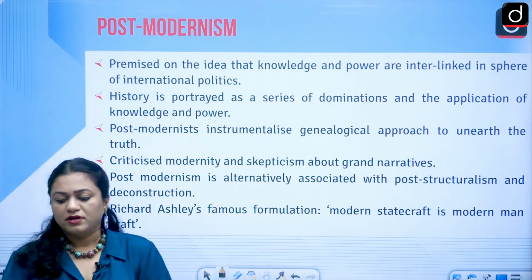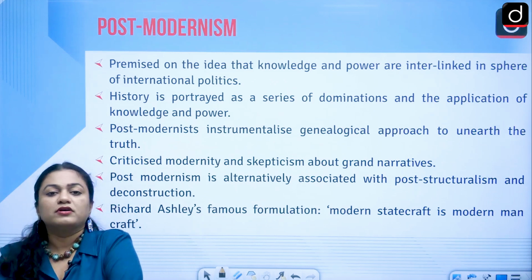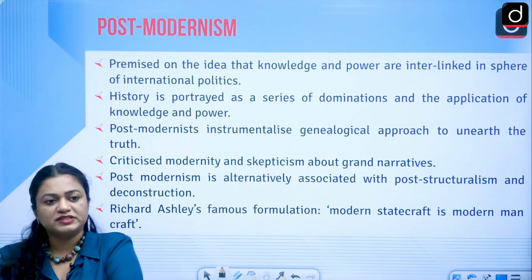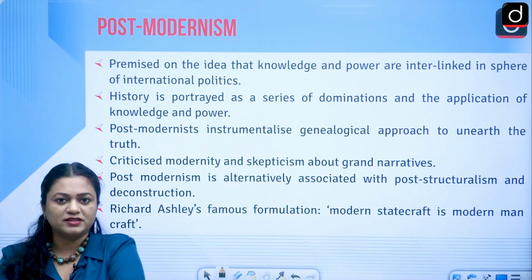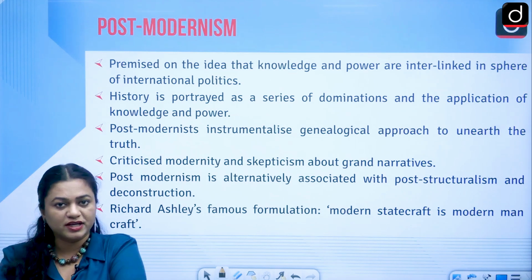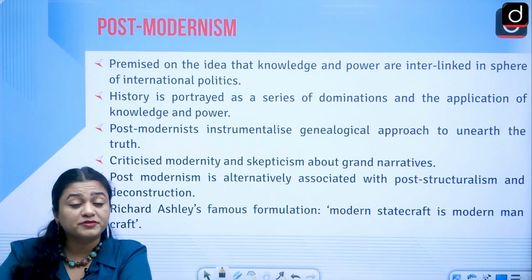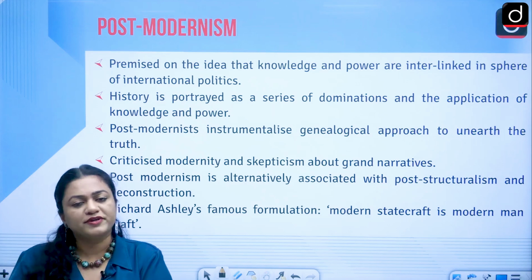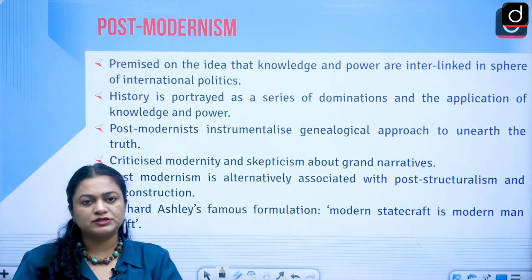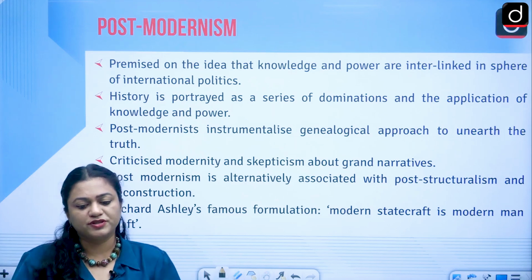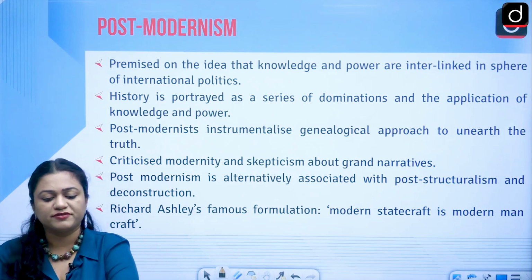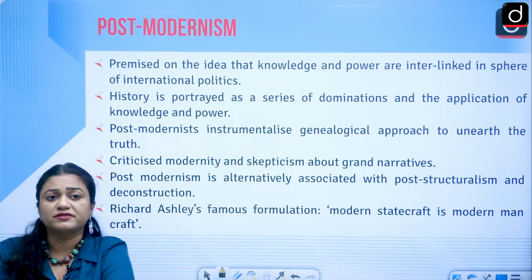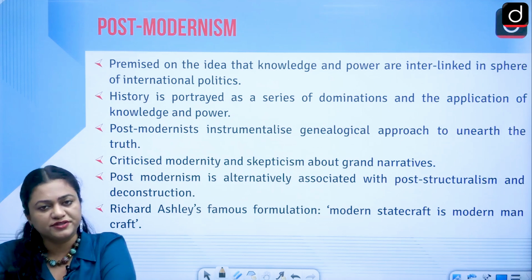Now, feminists have identified how gender is a constructed reality and how certain norms are created. They have applied the same formula to international politics. But yes, in international relations, when we deal with feminist theories, there are Marxist feminism, feminist critical theory, feminist constructivist theory, and feminist postmodernist theories as well.